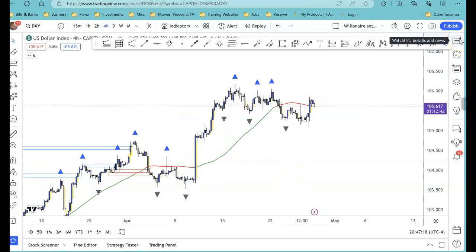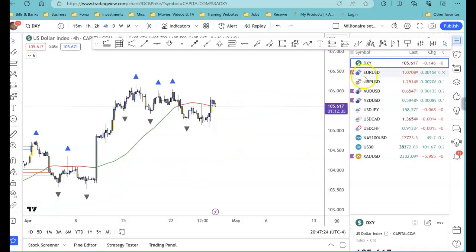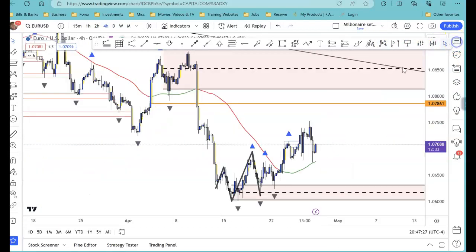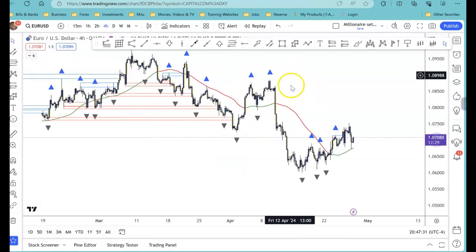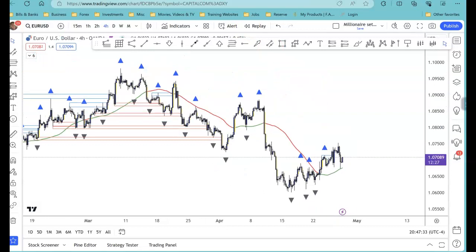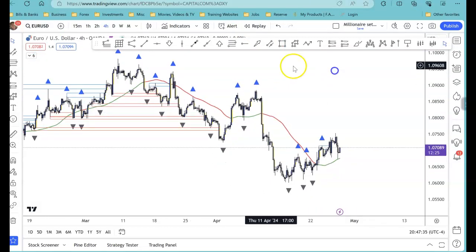So now that we've talked about the dollar, we kind of got an idea of what to expect this week. Let's go ahead and analyze EU. And we're going to start with our top-down analysis, okay? Now, in our top-down analysis, I'm going to take off these fractals real quick.